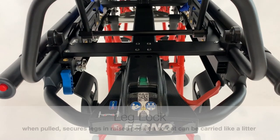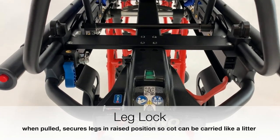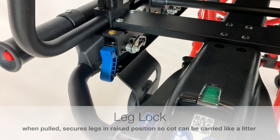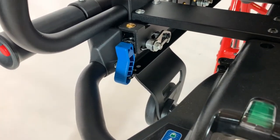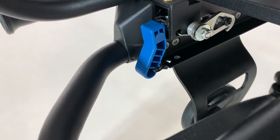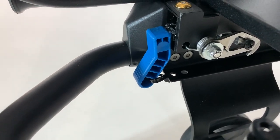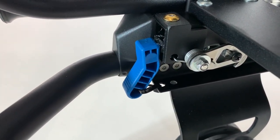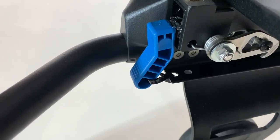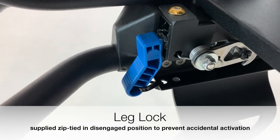Underneath the shock frame of the Mondial, we have a couple of levers. The first one is on the left-hand side. It's a blue lever. When the Mondial is at ground level and the lever is activated, it locks the legs together and we can lift the Mondial up and move it around the terrain that we want to walk around without the legs dropping to the ground. However, when we get to the position where we want the legs to come up again, we push the lever and depress it back to the position it was in.